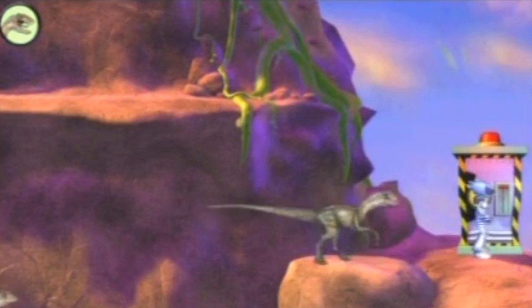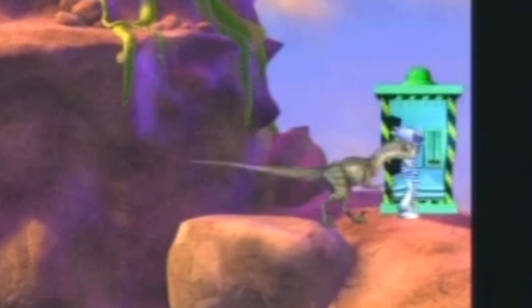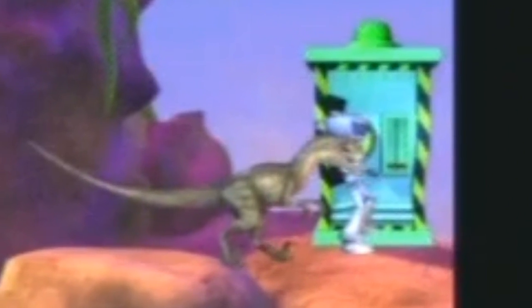So yeah, because I pulled down the lever while the Velociraptor was nearby, every time I spawned he killed me almost instantly, and I could barely move. Eventually I did get away, but why does this happen in the first place? Whenever you respawn, the dinosaur shouldn't be near you so you have enough time to move.